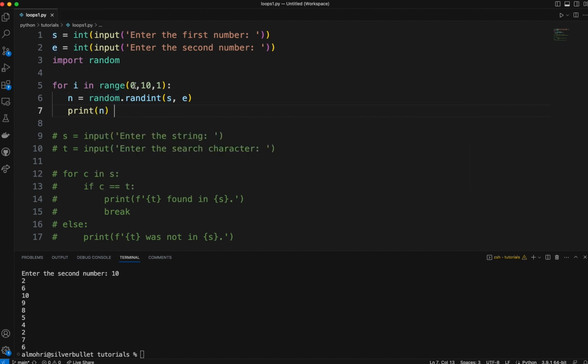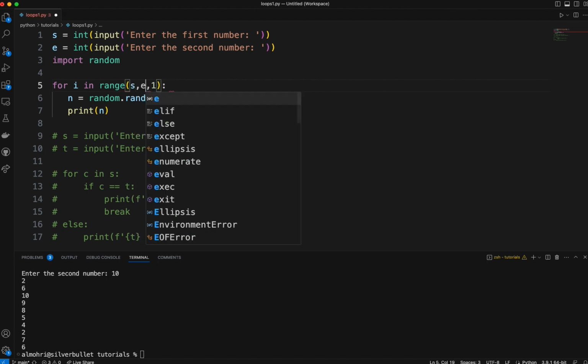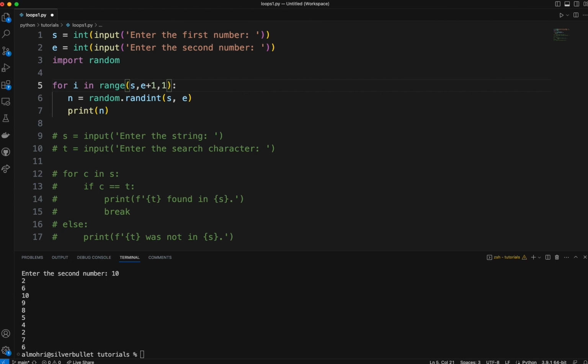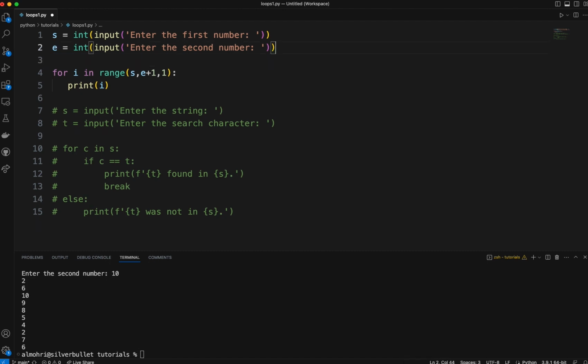Okay, now if we go backward to the starting application, which was printing all the values between s and e, what we need to do is put the starting value here, s and e, and the problem specified that we need to include e here, so we go up to e plus 1 because the last value here will not be included. And we can just remove that and put an i here. We don't need the random functions. So how about 1 to 10, and then we have that sequence for us.